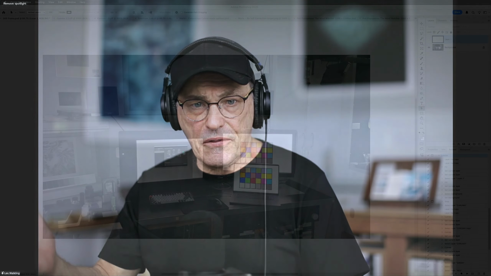One is the same image doesn't look anything like the image on these two different screens. And also, which is right? Can I trust this BenQ graphics monitor more than my MacBook Pro's XDR Retina screen? And it's a common conundrum. All right, so let's begin with that idea of matching something other than a print to our graphics monitor.